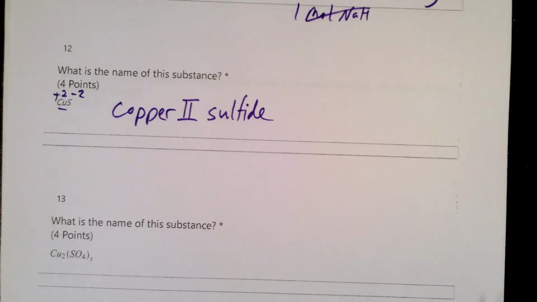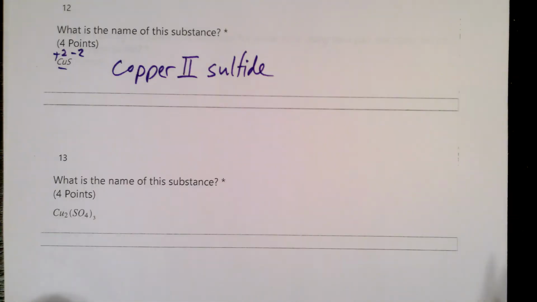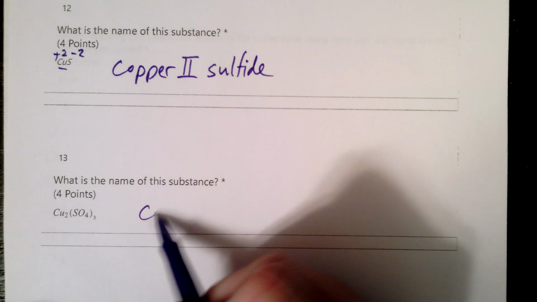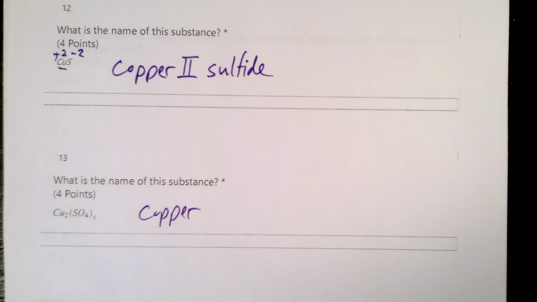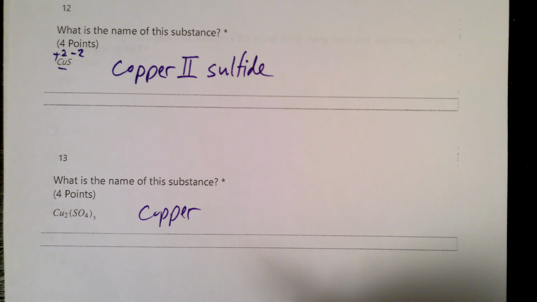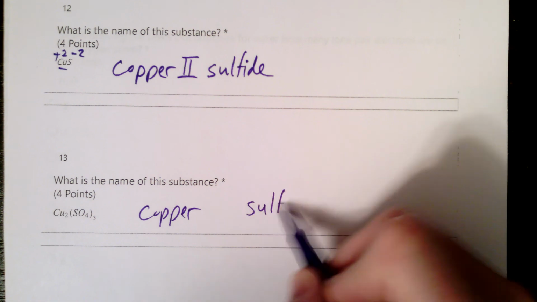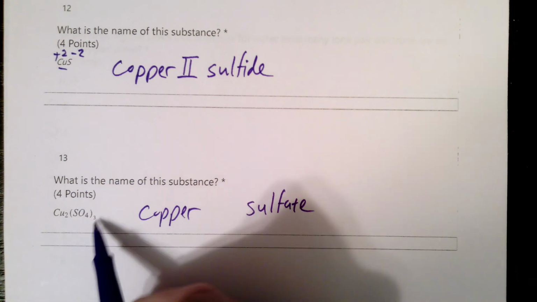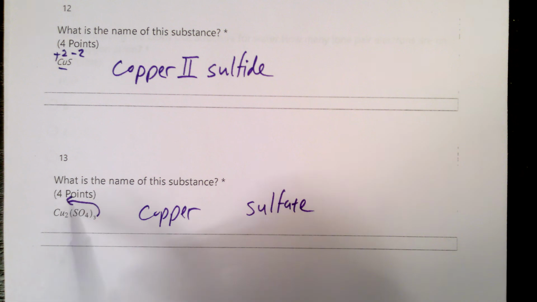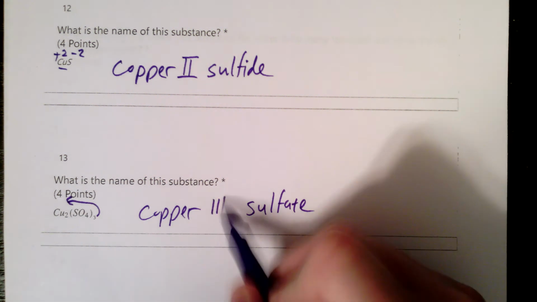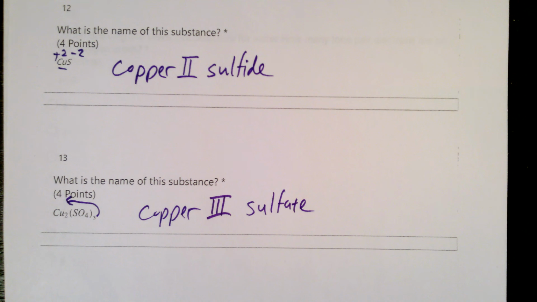The name of this substance, oh, here we got copper again. So we've got copper, and now I should really recognize that copper has to have one of those Roman numerals. Well, this thing over here is the sulfate ion. This charge, this number there must have come from the copper, so this would be copper 3 sulfate.